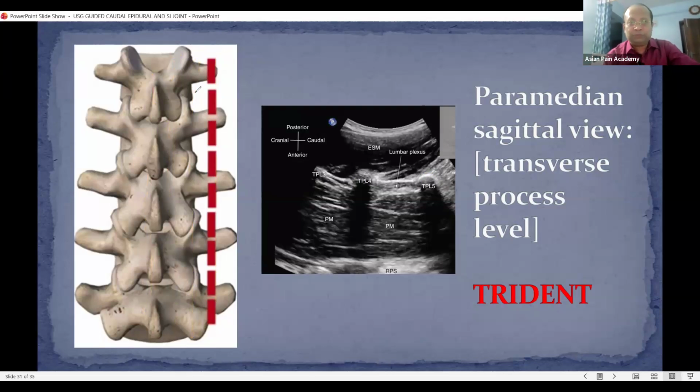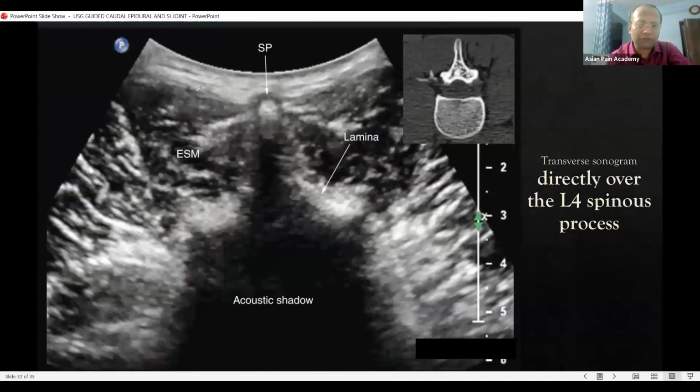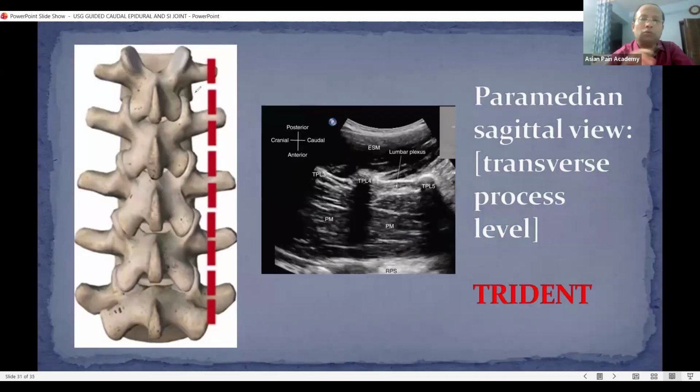Now, we have understood that we can put the probe in a sagittal section, in a longitudinal view. We can put the probe in a transverse view also. So either we can put it over the spinous process, or we can put it between the spinous processes. What is the difference if we put it over the spinous process or between the spinous processes?